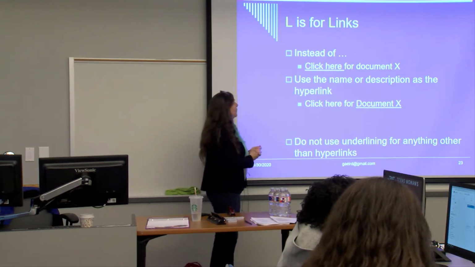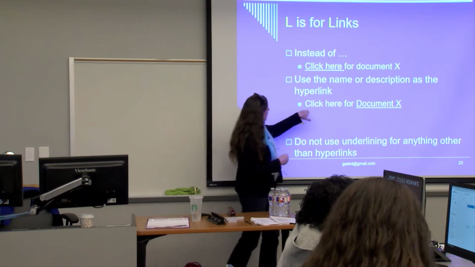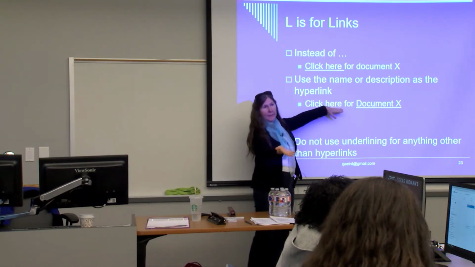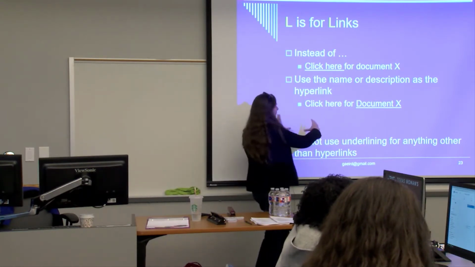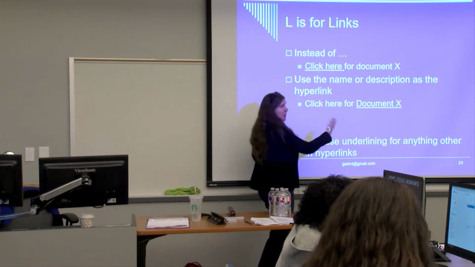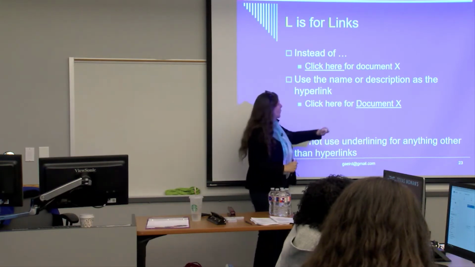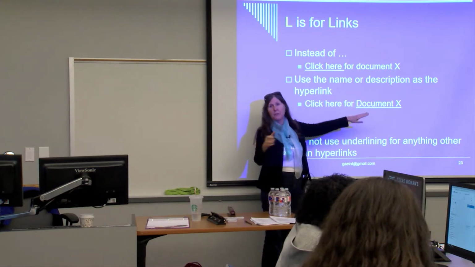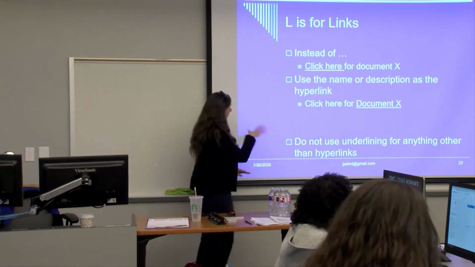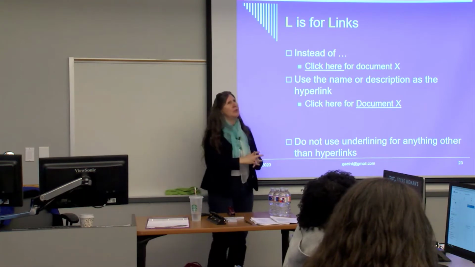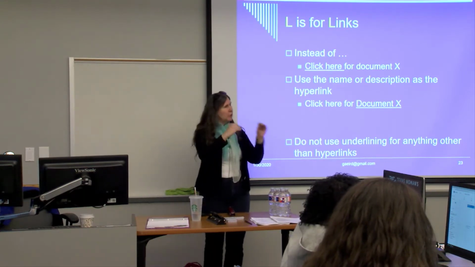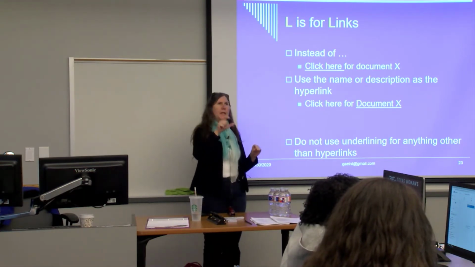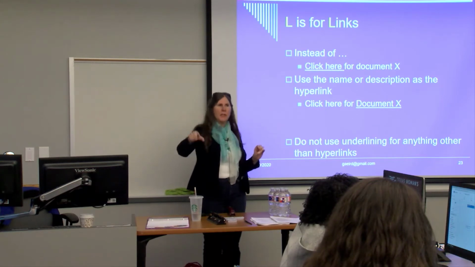If you really feel the need to say "click here," you can always say "click here for" and then have the link, or you can have the link name, like "document X is here." Whatever you're going to get when you follow the link should be the first thing in the link. The reason is that somebody who's using a screen reader, when they're going through and reading this document, has a way to just go from link to link to link.